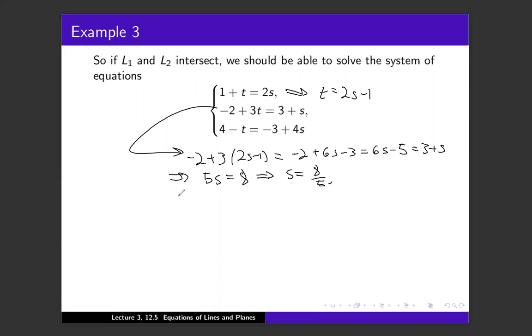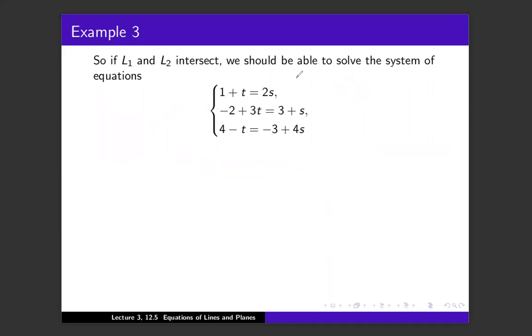So far, so good. That gives us a number for s. Now, we know that t is 2s minus 1. We found that from the first equation. In particular, that means that that's going to be 2 times 8/5 minus 1, or in other words, 16/5 minus 5/5, so in other words, 11/5. So we have, in other words, that t equals 11 over 5, and s equals 8 over 5. That's great. We have a number for t and a number for s, and if they intersect, then we know what t and s are. So we're done, right?